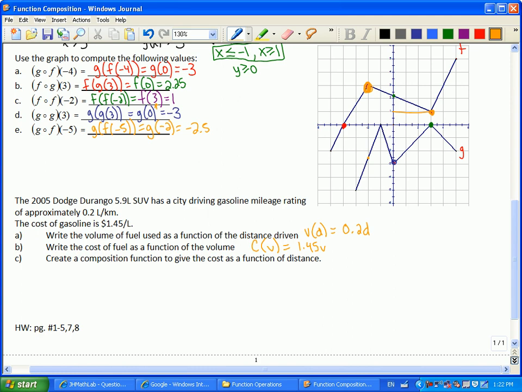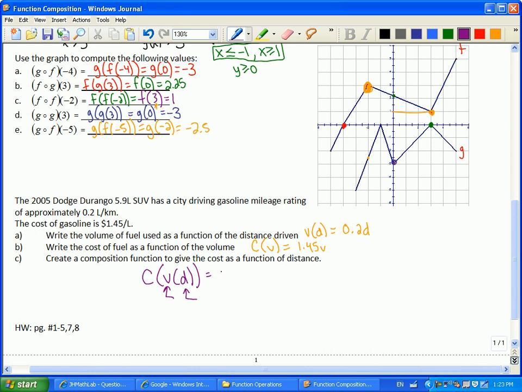And if I wanted to make a composite function to show you what the cost for every kilometer you drive is, what you're looking for is not cost by volume, you want cost by distance. Can people see the orange okay, or should I switch back? Okay, I'll go to purple here. I don't want it in terms of volume, I actually want it in terms of distance. So when I put in the distance here, that'll give me the volume. Then the volume is used by the cost function to find the answer.